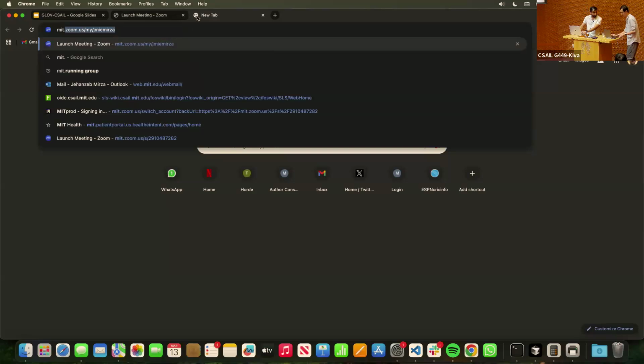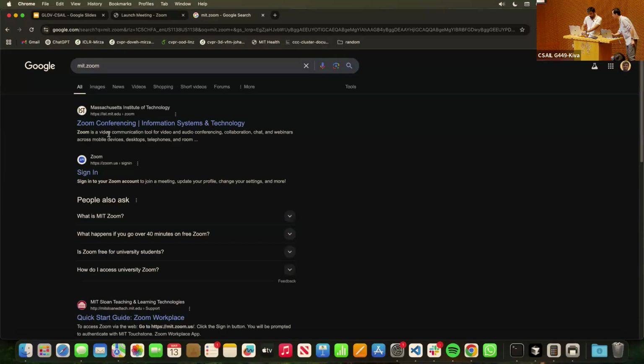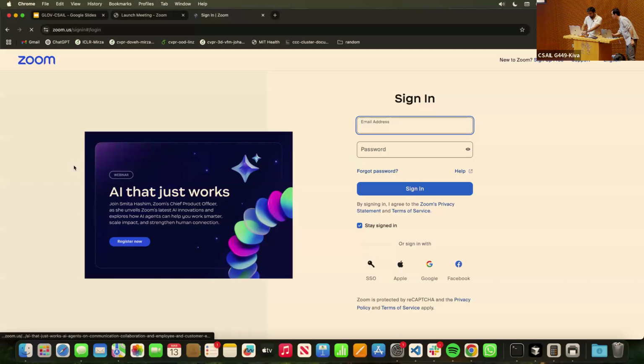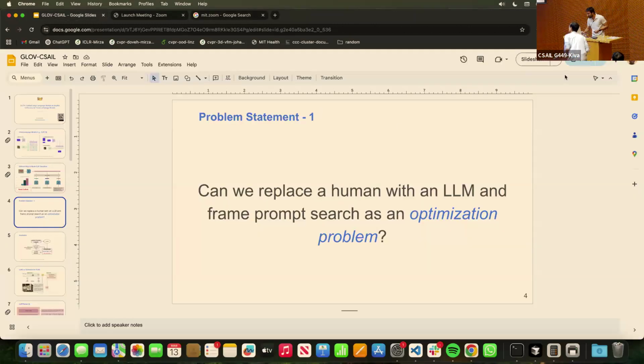What is the link? Do you have the link? Already connected. MIT Zoom seminar. Yeah. But this is signing, right? No. It's okay. It doesn't matter. I can present it again.